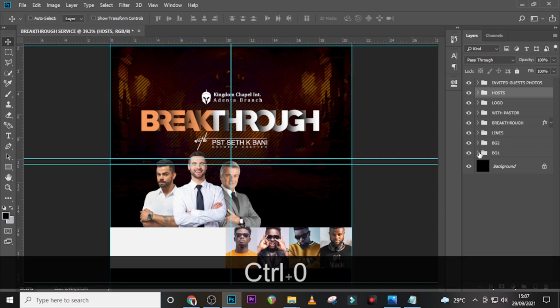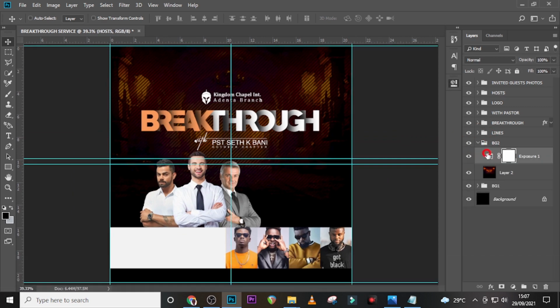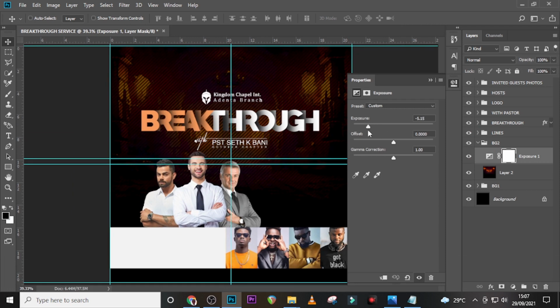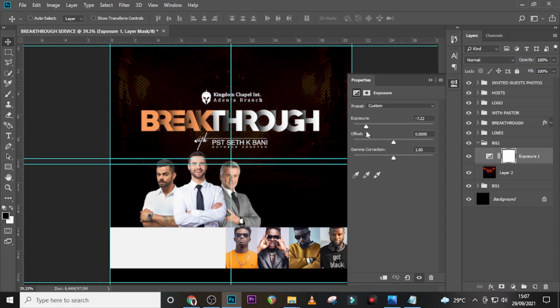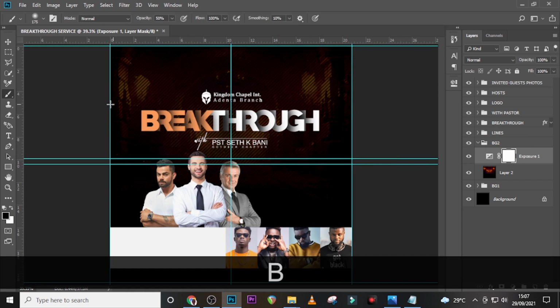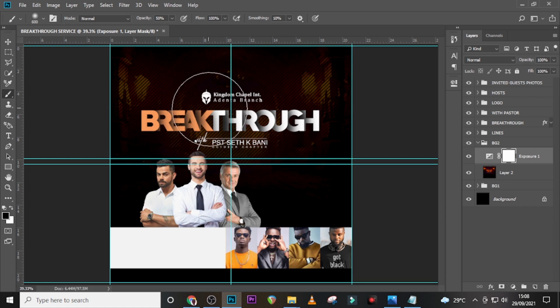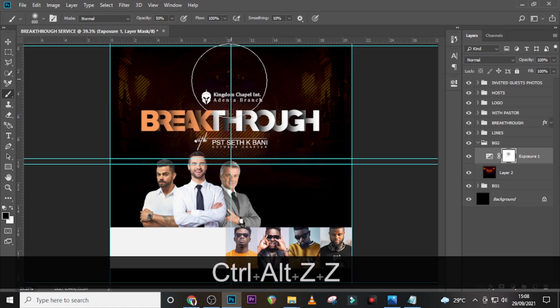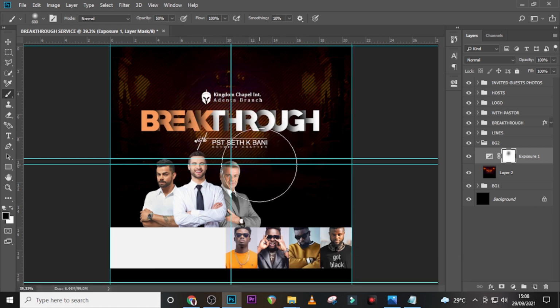Now the background, let's go back to the background too. Let's drag the exposure down a little more, and then click over here on the mask, click on your brush, make sure caps lock is also off, increase it a little bit. The opacity here is 50%, that's what we want. Let's click here. Let's reduce it to around 16. Let's click here, and then let's click here, and that is all.